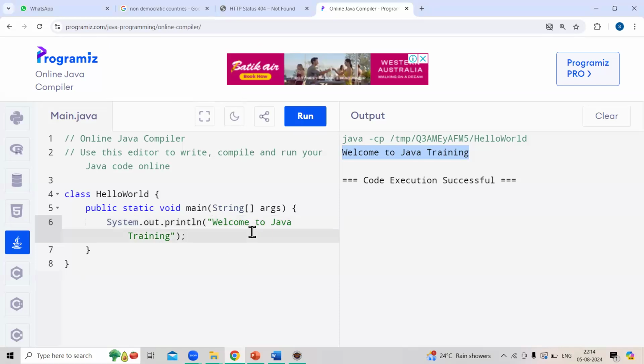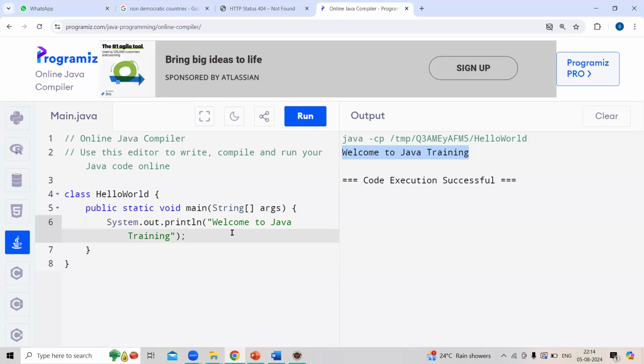Are you able to run the code? Okay, we are not able to hear your voice. You can put yes or no in the chat box. Okay, I believe it's working. You can put your message in the chat box.